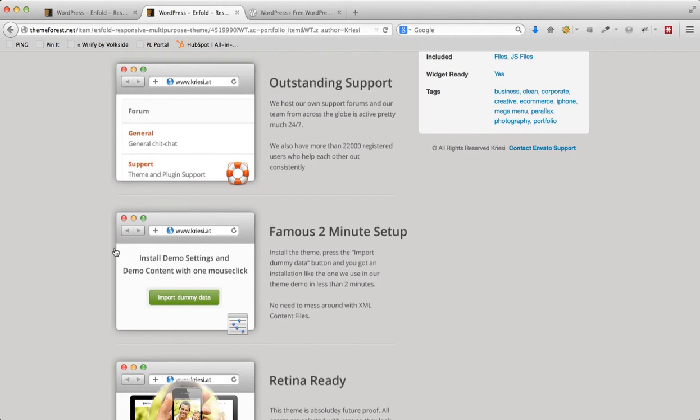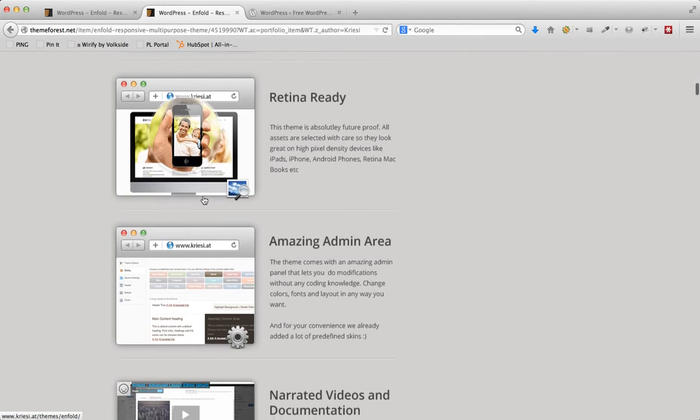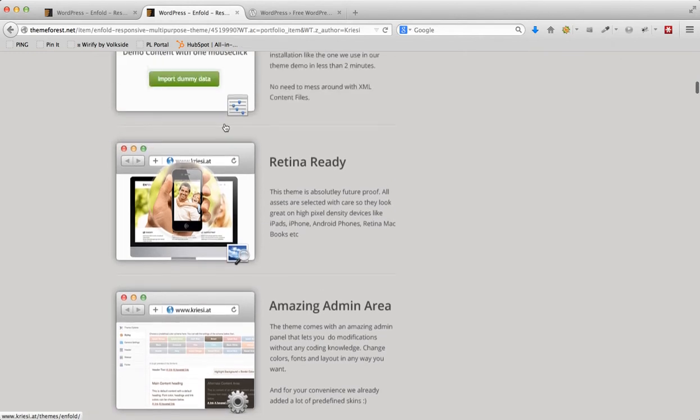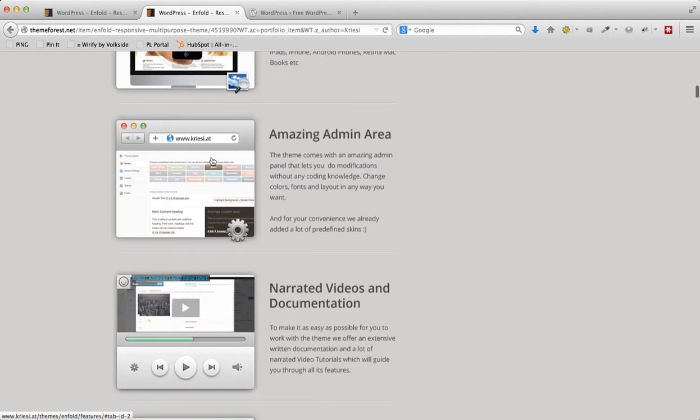So another feature that I want to talk about is Retina ready. That's all important. Quick setup, that's important, but the theme options in the admin area is very important. So these are the little things like, oh man, I wish this theme, the footer could just be this color instead of this color, or I wish this text size could just be 1 point taller. So a good theme will have that all built into the WordPress backend, so you can just quickly make those edits without having to change any code or pull up any of that stuff.